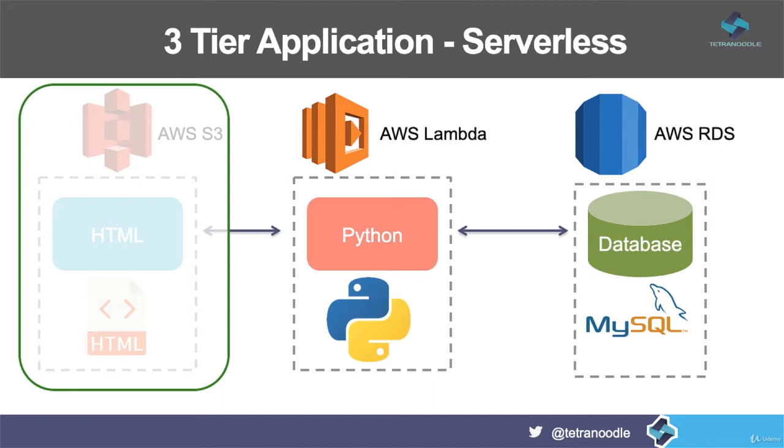And we'll use AWS Lambda to host our logic layer and use a Python web application behind that static web page. We'll make some changes as we proceed in this course. So the basic web page which you have seen just now in the previous demo, we'll do some improvisation in that HTML page so that the call is directed to the logic layer in the Python web application. But the crux of the matter is that we'll be hosting the web application in a serverless manner using AWS Lambda.